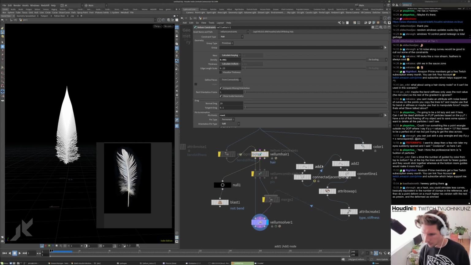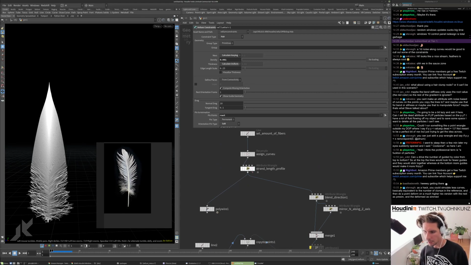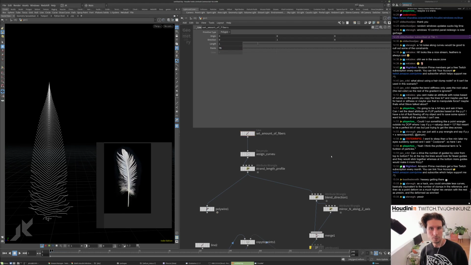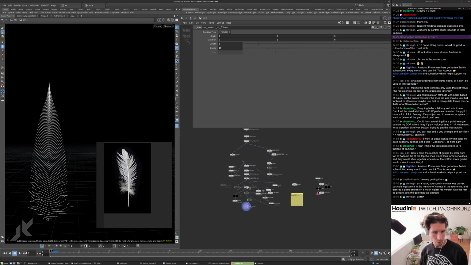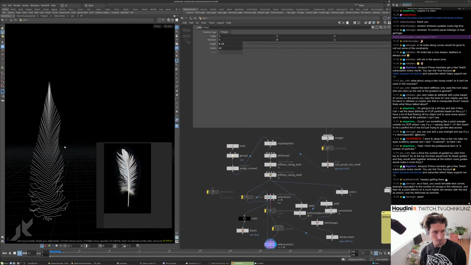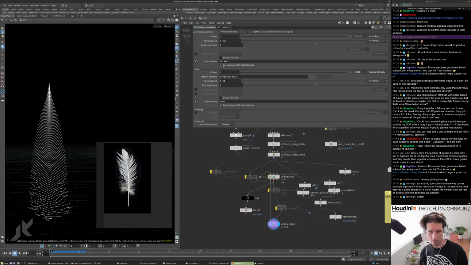Simulate less curves. Doing a clump up-res. Yeah, that could be a better way to work. So you're talking about a guide simulation and then build out the high res. I think that might be a better way to work in general. You get more substeps and quicker interactivity with less geometry.